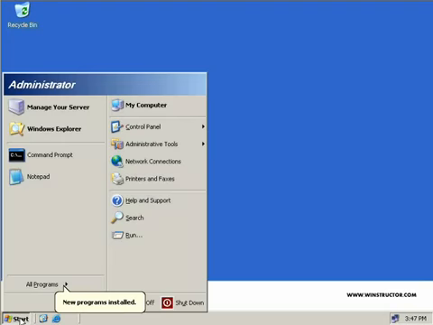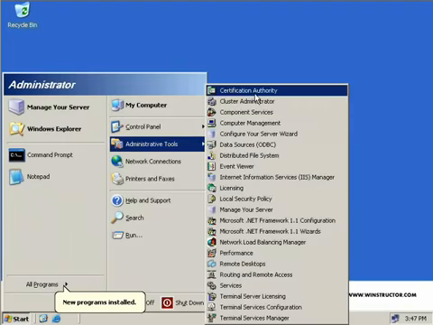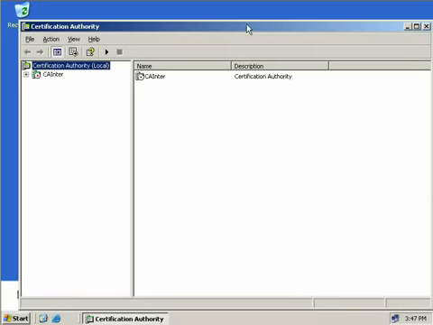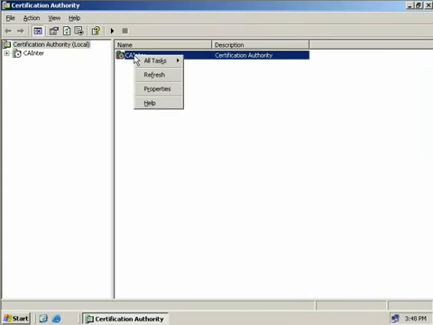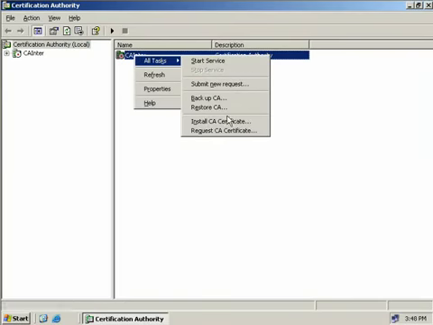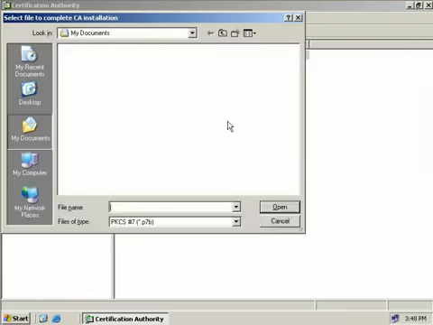Now here we are back on our Intermediate CA. We'll click on Start, Administrative Tools, and go to our Certification Authority MMC. Now I'll just expand this to make it a little easier to see. Now we've got a problem. See, at this point we can't start the certificate services until we have a certificate installed, and this is why we can see a little red square over our icon here which indicates that our certificate services are not running. So what we'll need to do is right click, select all tasks, and then install a CA certificate.